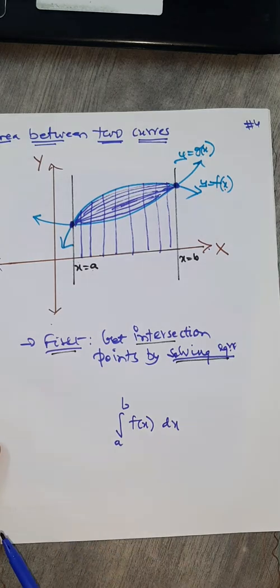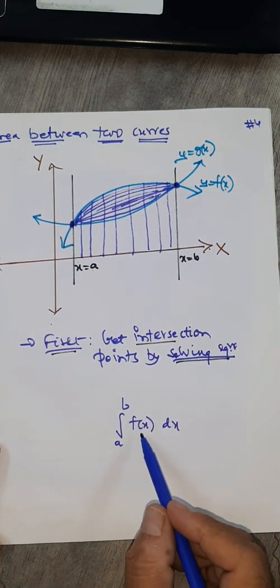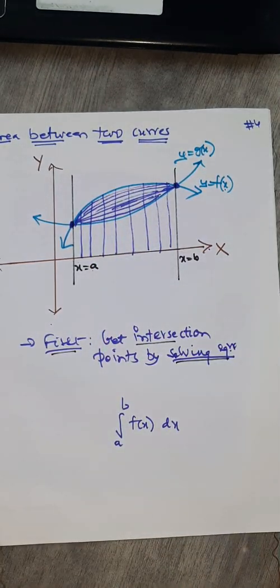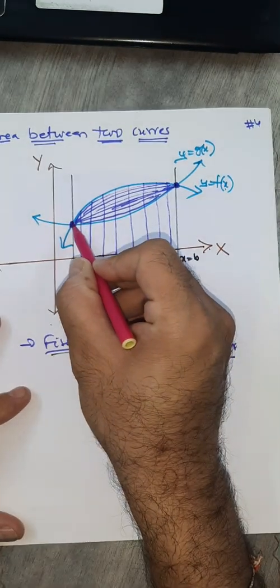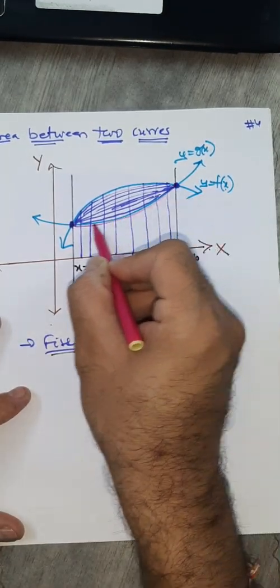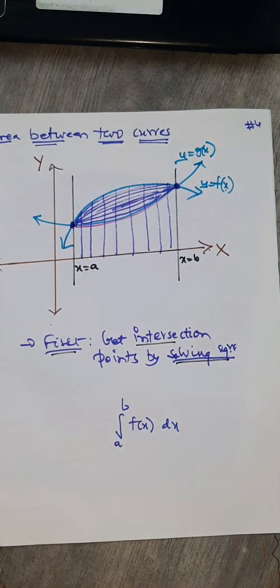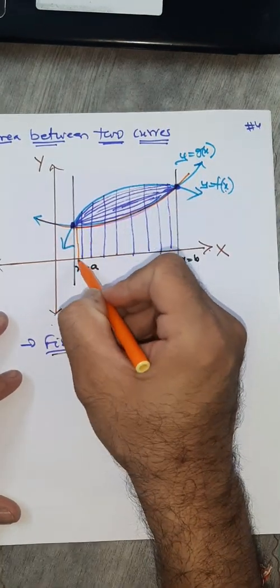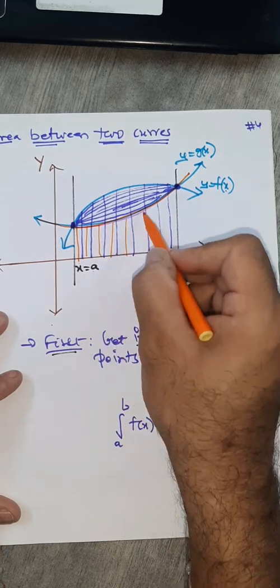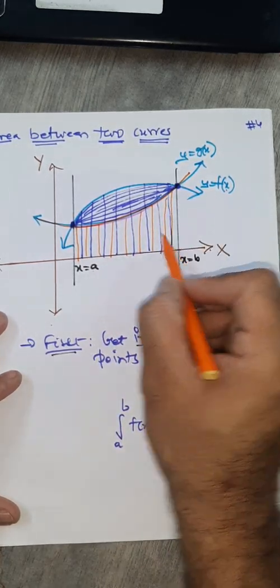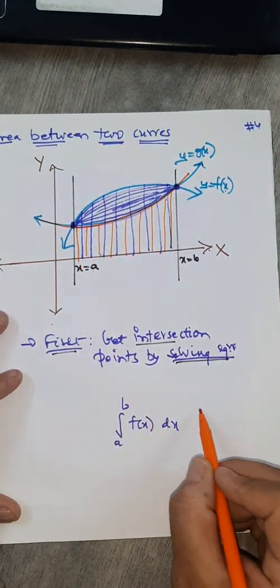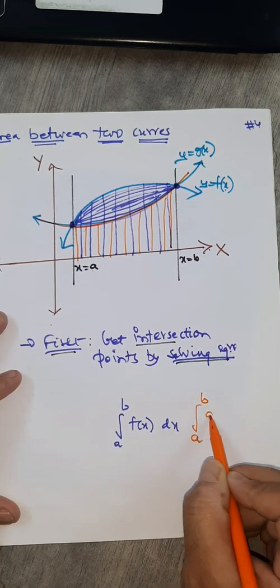Okay, this whole strip that I showed, you are not interested in the whole thing, you are interested in the middle. Now what I will do is concentrate here on this function, and I'll get this much. Look at this function, forget about the upper part. Now look at a strip, the yellow strip, have a look at this. This is the area bounded by the second function from a to b, and that second function is g(x).